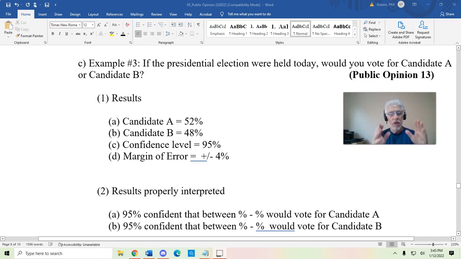So you can go ahead and just pause the video and figure out the calculations and then restart the video. I want to talk first about the results properly interpreted for candidate A, and then the results properly interpreted for candidate B. But always remember that you want to make sure to include the fact that we're 95% confident of a particular result. So with that in mind, either pause the video or I'm just going to continue on with the results. So I'll give you a second just in case you need a moment to pause the video.